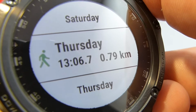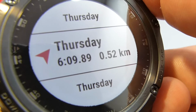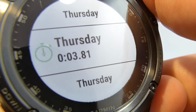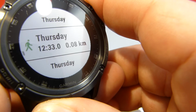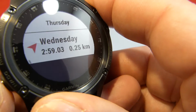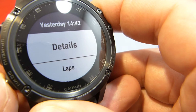And next, this is about doing a navigation with walk-in, and again another walk-in, and this one is when I just used it for navigation. It just has an arrow, and you do become accustomed to these little logos, and I know that's for a stopwatch, again it's for walk. Well, you get the idea, and you can just select one of these just by pressing there, and it will load it up, and it will give you the details.